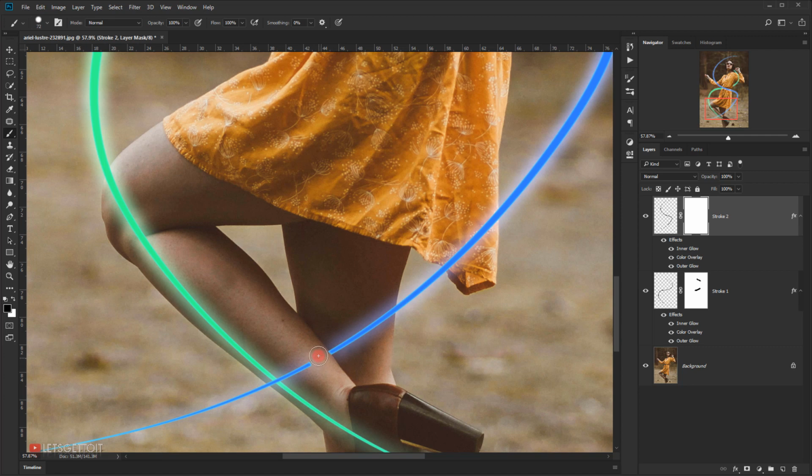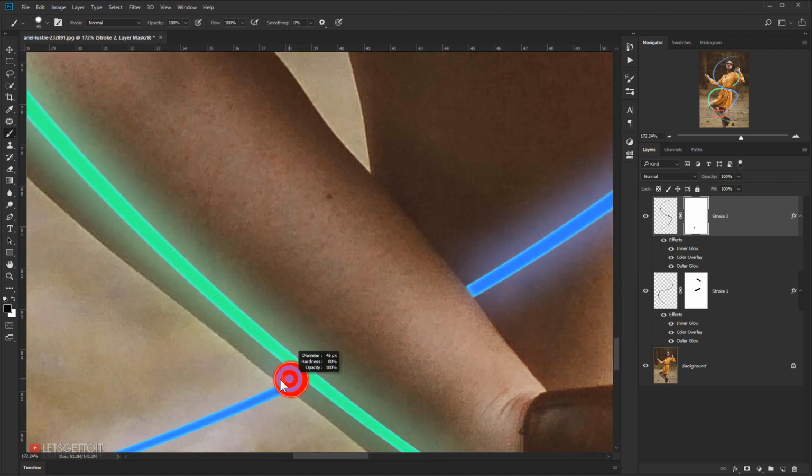So again, with the black color as my foreground, I will delete just like that. As you can see in here, I delete too much, so I'm gonna press X to bring back the white to the foreground, and I will bring back this line just like that. And I'm gonna press X so I can delete a little bit from here.